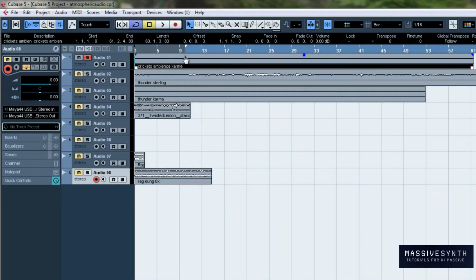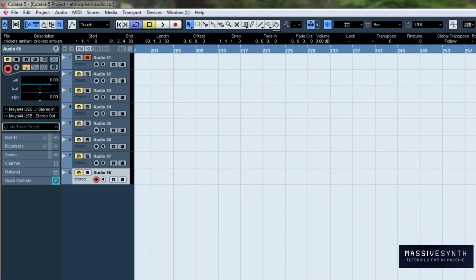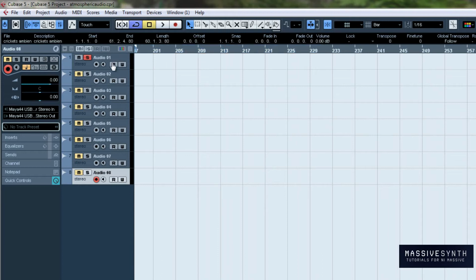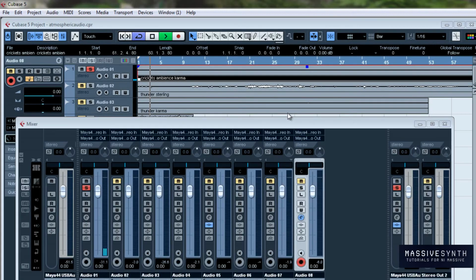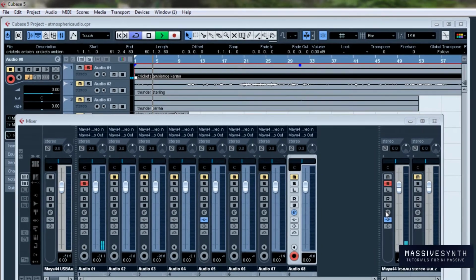Let me just set some loop points on it real quick. That way I don't have to keep going back and forth. Okay, so there's some decent loop points on it. So we have the loop on, we'll start it playing. So we've got the highway noises, and what we're going to want to do is try and figure out what frequency they're in the first place.